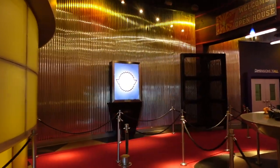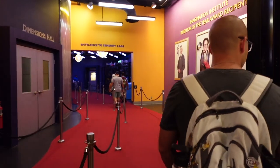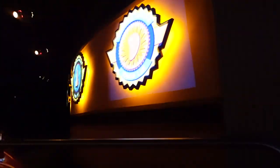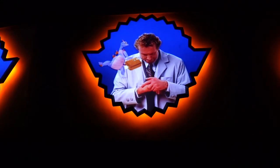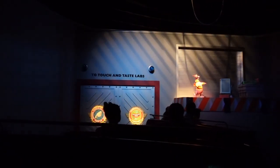Of course we could have just gone to the shop, but we have to say hi to Figment — it feels like forever. The ride audio plays: 'Welcome to our special drive-through open house. I'm Dr. Nigel Channing, chairman of the Imagination Institute. On your tour you'll see how the five human senses can help capture your imagination. Each of us imagines different things — from just the sound, your mind has wings.'